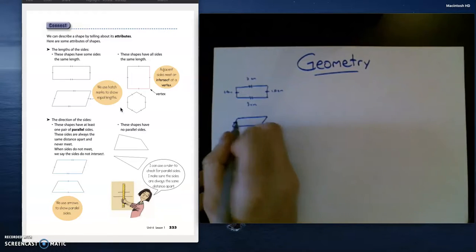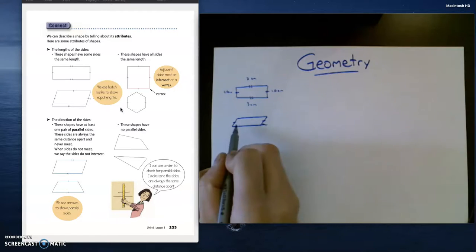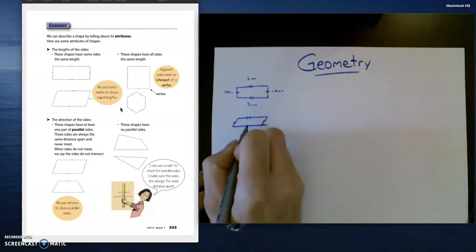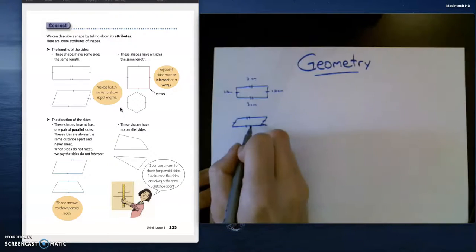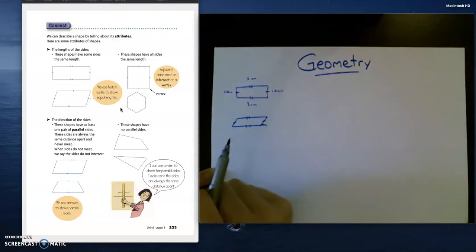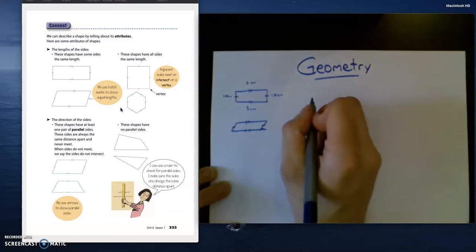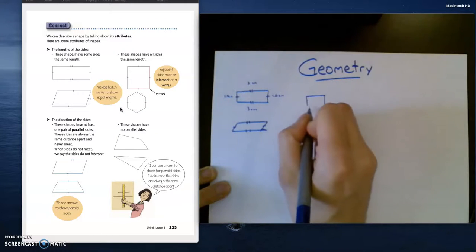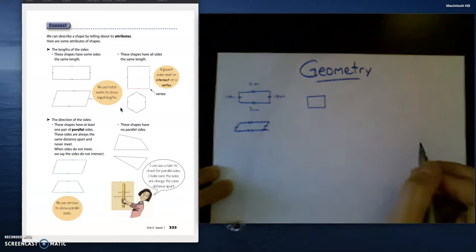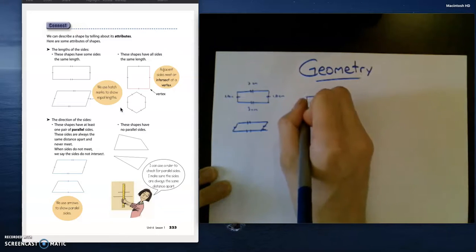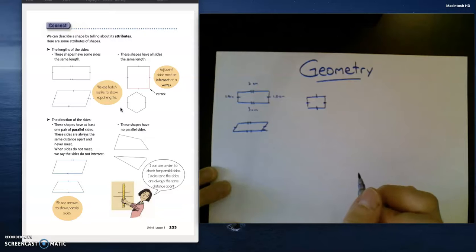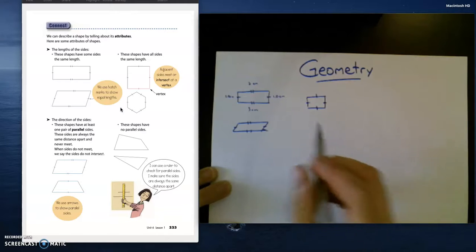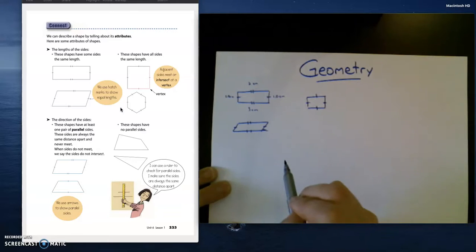Okay, but if I put a hatch mark here, that means these two sides are the same. I put my hatch marks up here. Okay, there's two, that means these two sides are the same, regardless of what length they actually are. With my square, okay, I botched that. That's not a perfect square. But okay, so I put one hatch mark on each side. That's going to tell me that all of those sides are equal, which tells me that that's a square.